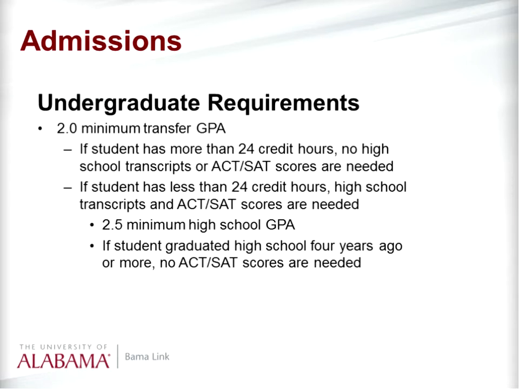And our admission requirements are the same as if you were coming to campus for a campus-based degree program. So you're going to need at least a 2.0 transfer GPA on all college-level coursework. Now, if you have at least 24 credit hours of transfer work, and that doesn't include remedial courses or anything like that, you would need what UA is terming college-level credit. If you have at least 24 credit hours, which if you take 12 credit hours per term, that's about 2 semesters worth of work if you're going full-time, then you would only need to send in your college transcripts.